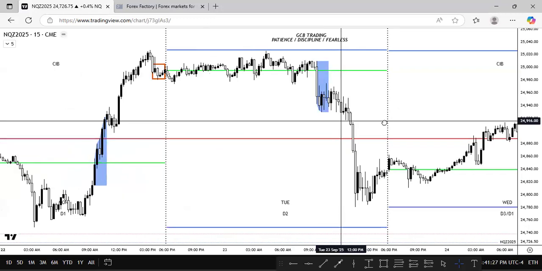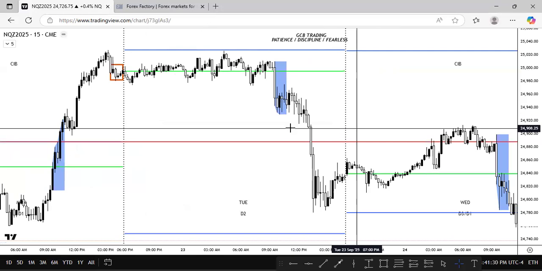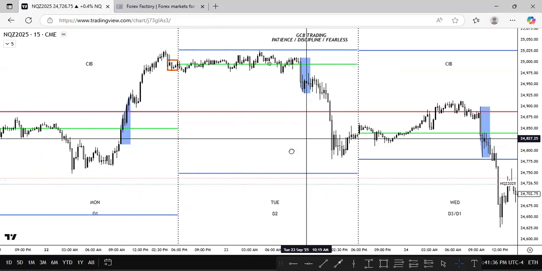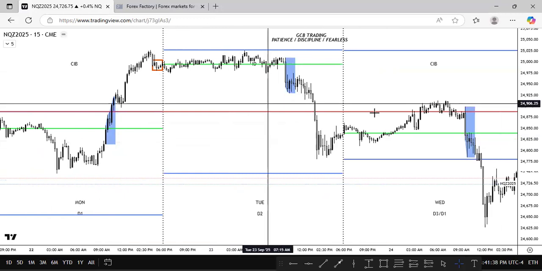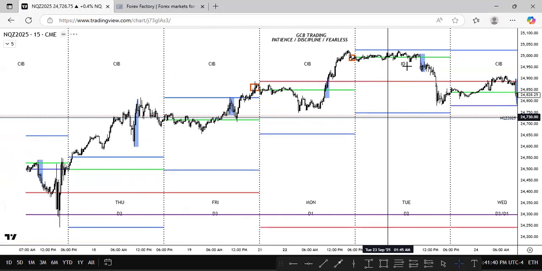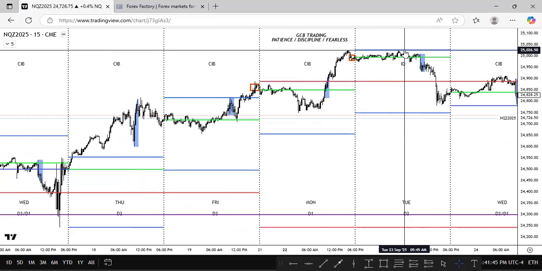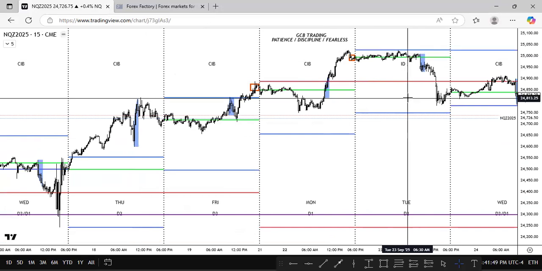Now, going into Wednesday, what daily signal did I get? Did I get an inside day or did I get a closing breakout? Those are the only two that I'm looking for. We got an inside day signal. Inside day, meaning price closes inside of the previous day's high and the previous day's low. So I have my daily signal. We can put NQ on the watch list.